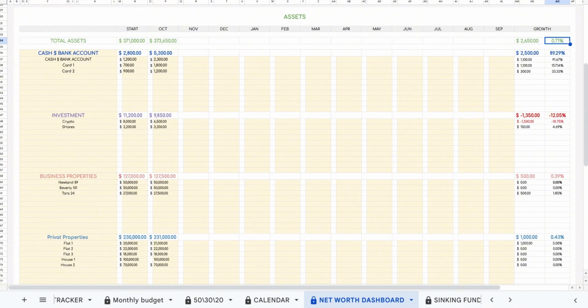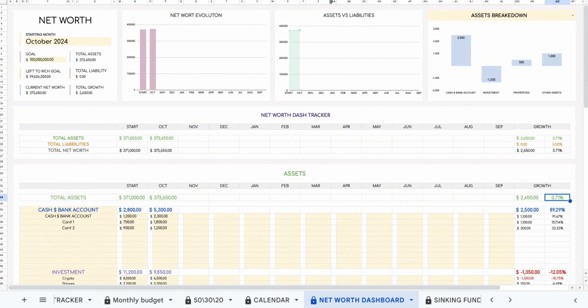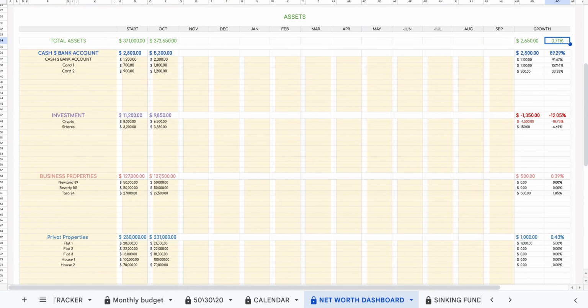So, to recap, the sheet will show you the growth both by category and subcategory, and you can clearly see both positive and negative changes over time. It gives you a detailed overview of how your assets are growing or declining, making it easier for you to track your financial progress. Don't forget to review the summary at the top regularly to see how all your categories and subcategories are performing. If you ever need to make adjustments, you can simply update the numbers, and the formulas will recalculate the totals and growth percentages for you.